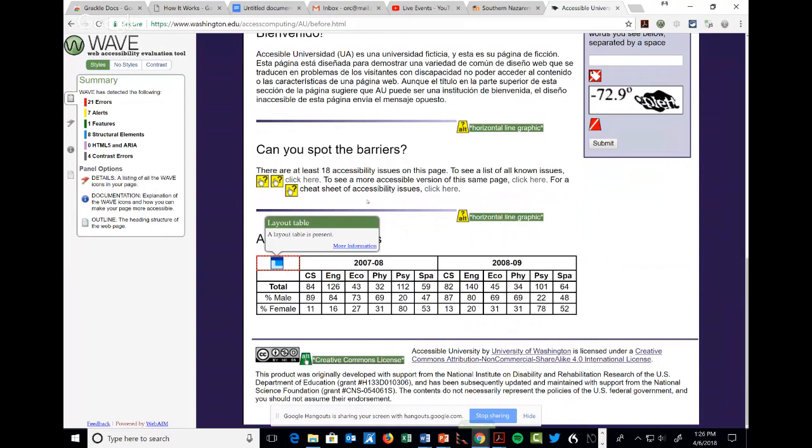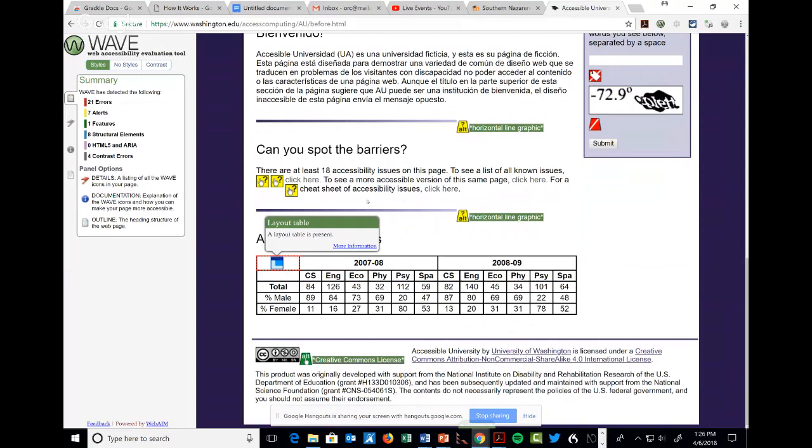A layout table is something that you'll use most often anymore in Word or maybe even in Google Docs, but it's just there to give content a place. It's just a placeholder. It holds it in the order that you want it in. Whereas a data table actually has tabular data. So in this case, it's enrollment trends. You can think of a million different data tables that actually do convey data or do hold data in them. You have table headers, and it's a lot more meaningful maybe than a layout table. Half the time, if not more, the borders of a layout table aren't even visible, because it really is just a way to keep content on the screen in a certain place.